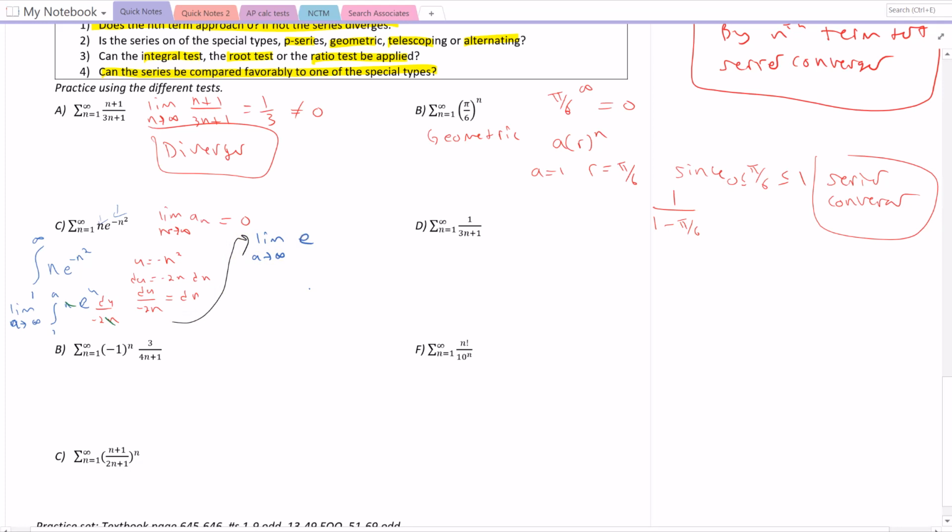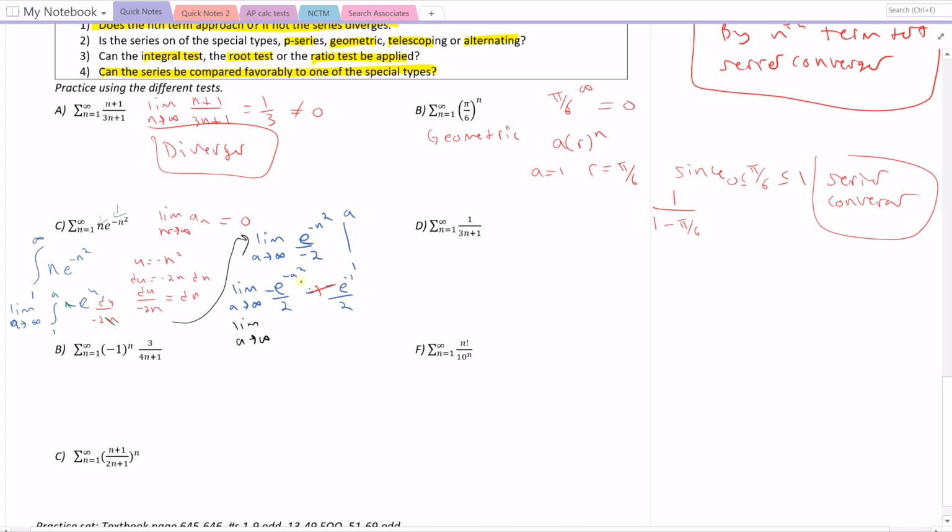to the u, and we're going to plug in the n squared again, and there was this constant of negative 1/2 floating around, or negative 2 on the bottom, and we have to go from 1 to a. So basically this becomes the limit as a goes to infinity of negative e over 2 to the negative a squared, minus negative e to the negative 1. This is going to become positive.